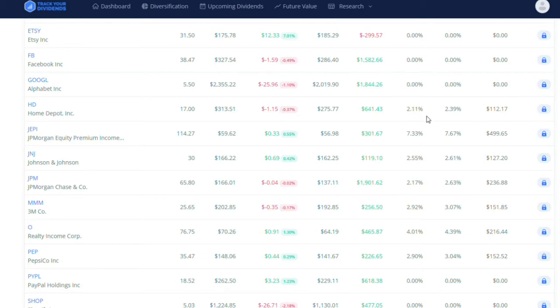Again, Home Depot is one of those beautiful brands that is not competing with Amazon. It has a space of its own, and they're innovating, coming out with new tech products like for contractors and stuff like that. So I think they will continue to do really well in the future as well, and there will always be a demand for this product. And I am a long-term believer in this company, and that's why I hold this in my portfolio.